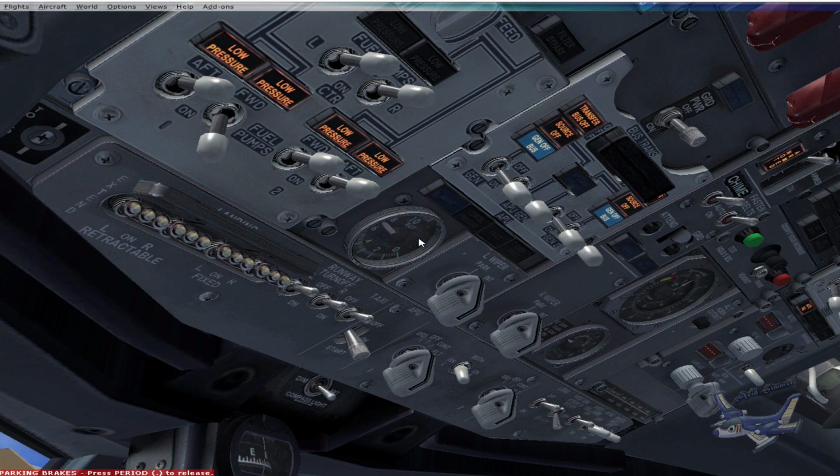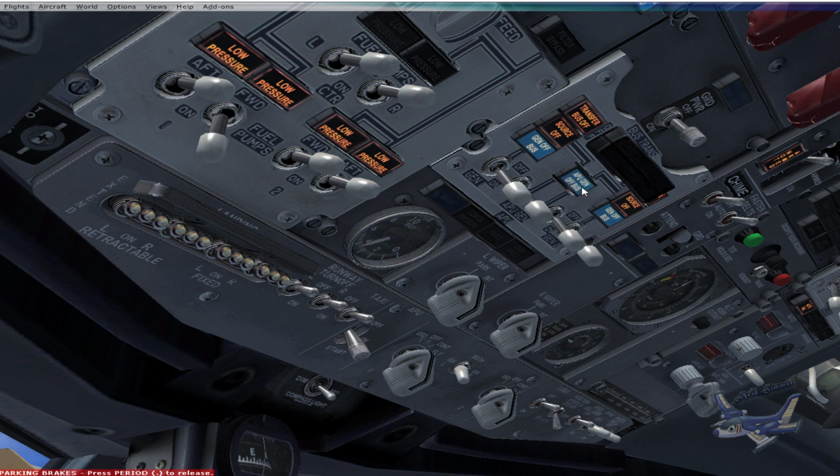That just means the APU is using the battery power right now to fire itself up so that it can get running. So it's warming up and everything. Once it's up and running, we'll get an indication here. It will turn blue, telling us that the APU is now on the bus.